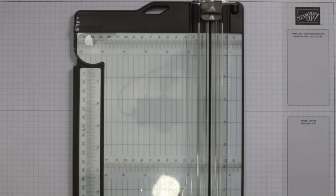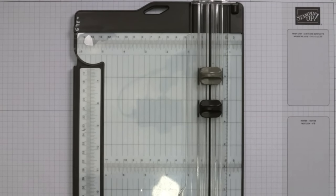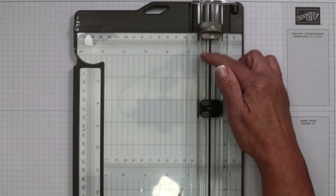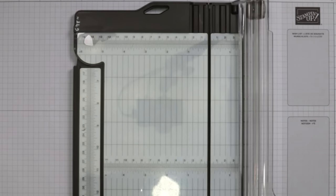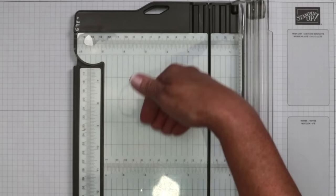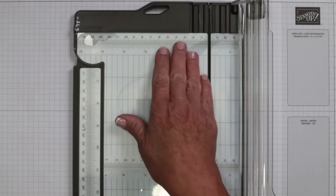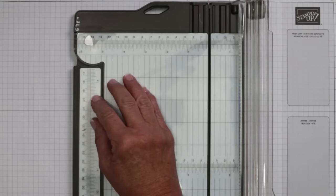Now, the great thing about this trimmer I wanna point out is it includes both the scoring and the cutting blade. They navigate up and down and out of the way, which means you can leave them right on that clear cutting mat at all times. I also love that there's a nice straight ledge here at the top and at the bottom. I can't do anything straight, so this is really a helpful little thing. This arm extends well past 17 inches a little bit.